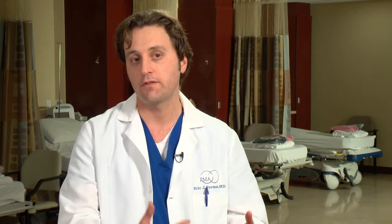In our field, there's a perception that patients don't want single embryo transfer — that they want to transfer more embryos, they want to have twins. But actually, when we were doing the BEST trial and patients were randomized to either single embryo transfer with CCS or transfer two embryos without CCS, by far the patients were hoping they were randomized into the single embryo transfer group, because they came to realize that CCS works and it's a safer, more effective way to get to their pregnancy.